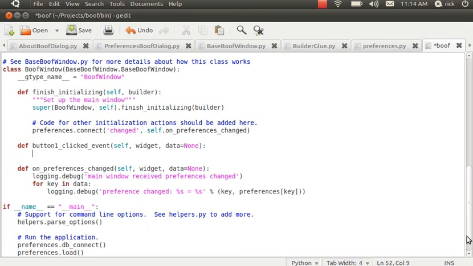Now, the next thing that I want to demonstrate is that it's a bit easier to interact with the widgets. Instead of using the builder like you used to have to, there's now an object on the window called UI. And in that object, I can just directly type the name of the widgets that I want to use. So the first thing I want to do is make a message to show, and the message is going to be what's in the entry field. So I'm going to say self.ui.entry1.getText. So that's really easy now to just refer to the widgets that you made in Glade.